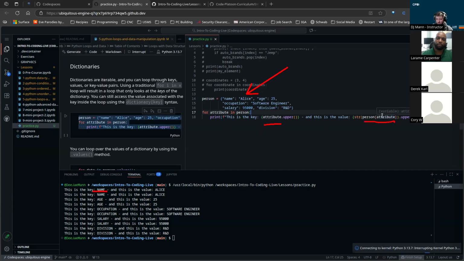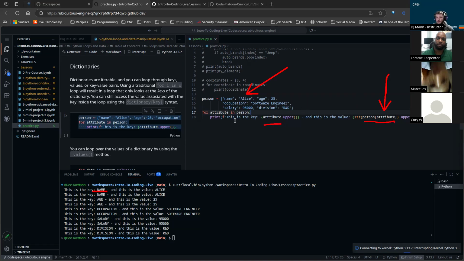Yeah. So by supplying attribute here to person, you're reassigning it. No, we're not reassigning it. We're getting the value for name. Where I'm confused right now is where attribute gets reassigned to name.